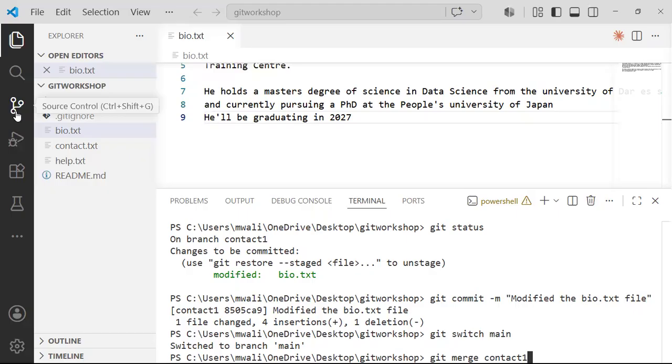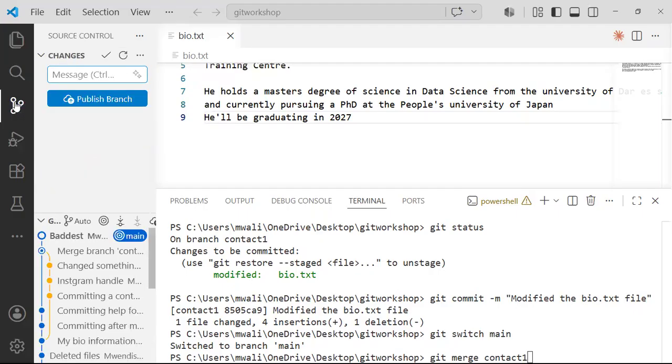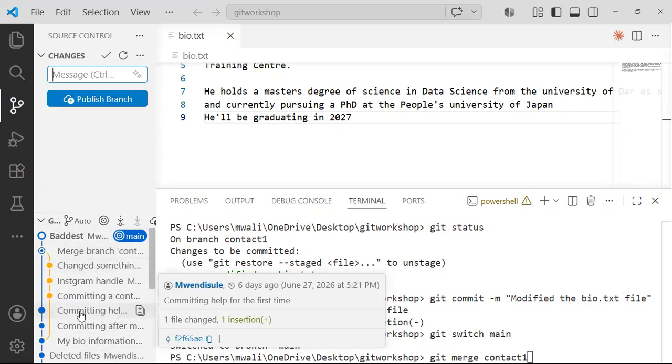If you're using this particular code editor or IDE, you must have something like this one here. If I click this, it shows the history. It will be showing us the history. Now, all these are the old commits that I made before this session.